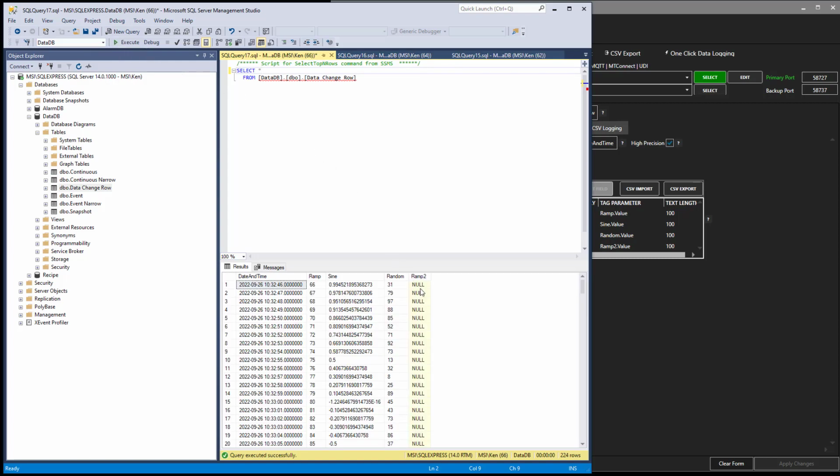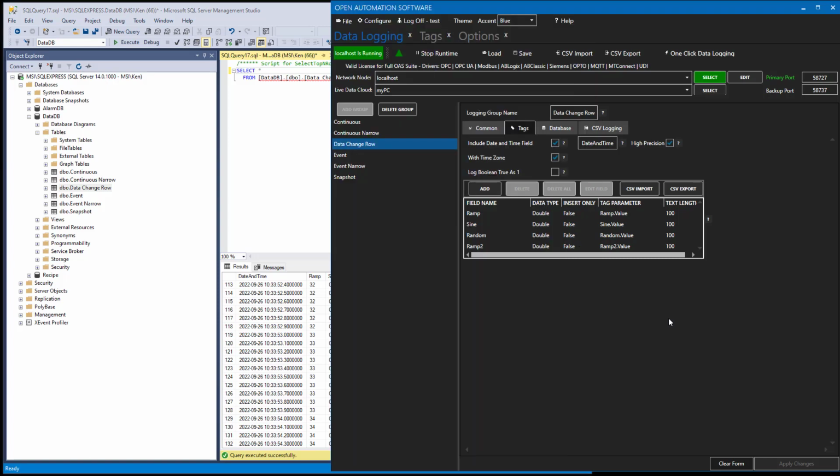And we see we have a new field called ramp2, and we have null values up to a specific point, and then after we get to the point where the values are being logged for ramp2, we see that ramp2 is changing, whereas the other values are staying constant. So there we're seeing the actual effect of the data change row, that a new row is triggered by any change in any one of the tags.